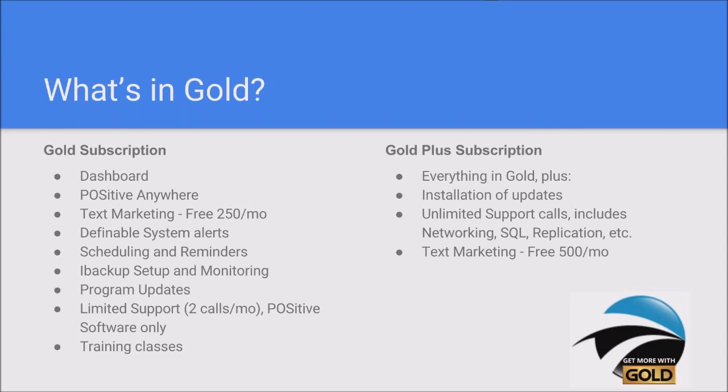For the Plus subscription, you get everything that's in Gold. Plus we'll install updates for you upon request. You have unlimited support calls, and we'll also go beyond the software if need be and help you with the networking, SQL replication, things related to the software. We can't be your IT person, but if it's related to Positive software and how it's working, we can help you with all these other things as well. And then 500 text messages a month. So we'll cover the pricing on this at the end of the presentation.